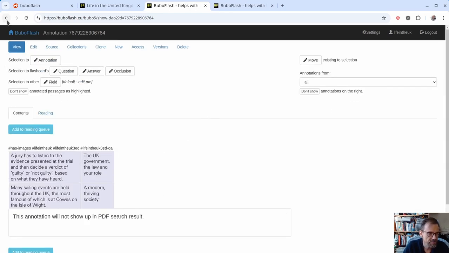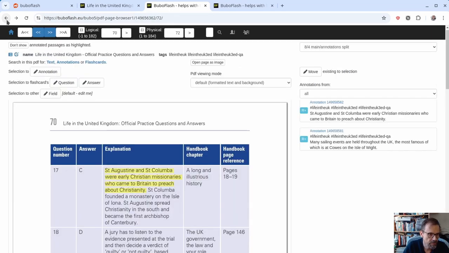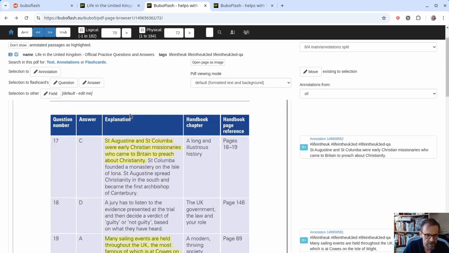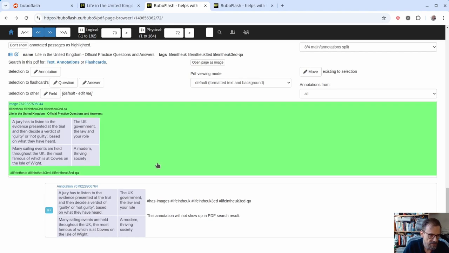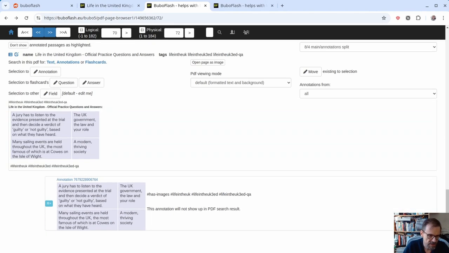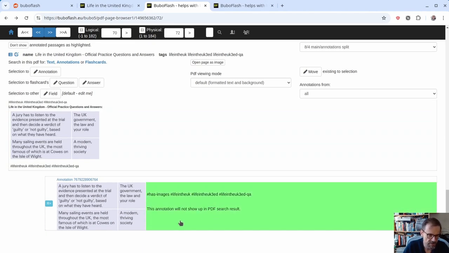So let's get back. You see here at the very bottom, both the image itself and the annotation are visible.